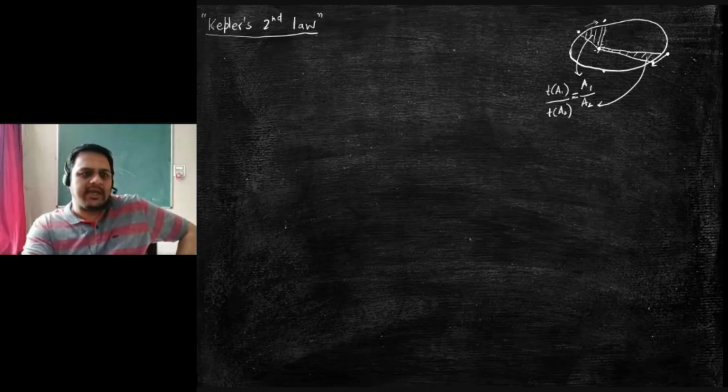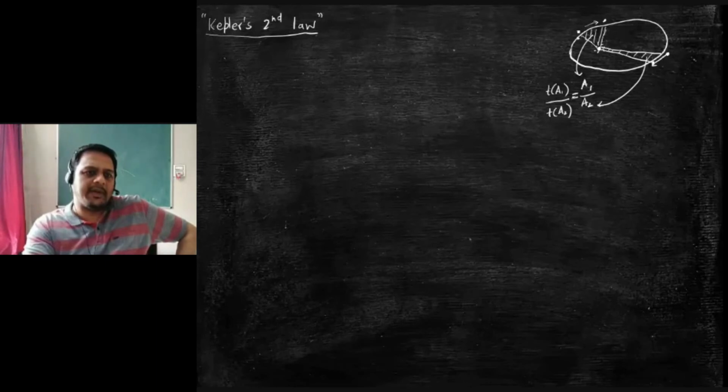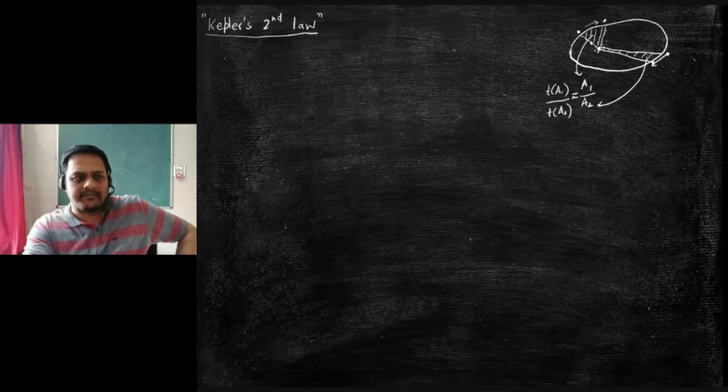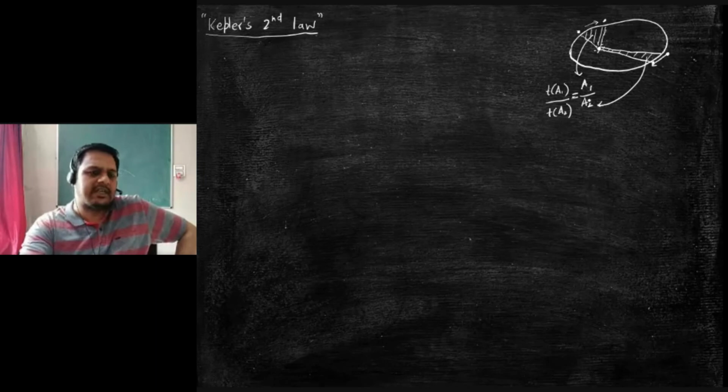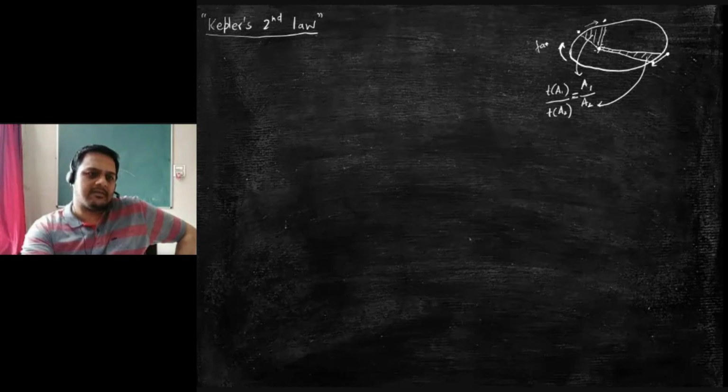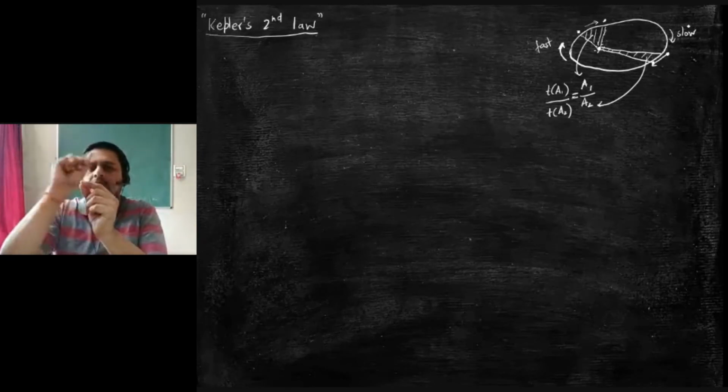Okay? So the area of this particular part of the orbital plane, which is enclosed between that portion of the orbit and the sun, for any two such equal areas, the time taken to move that distance is also equal. What does it mean? Basically, it means that the particle, when it is close to the sun, moves fast, and when it is away from the sun, it moves slowly. So the motion is not equal in equal amounts of time.